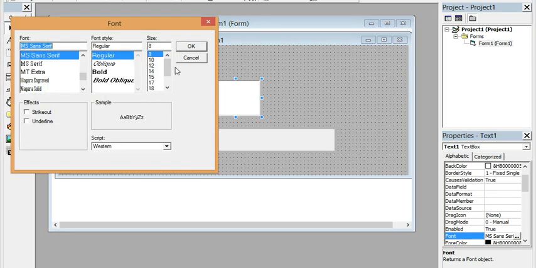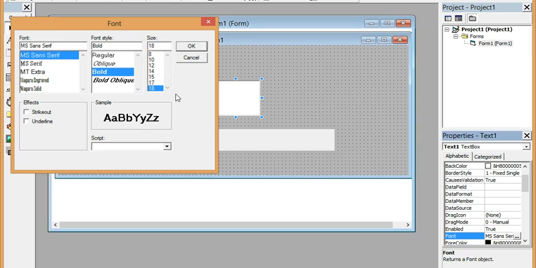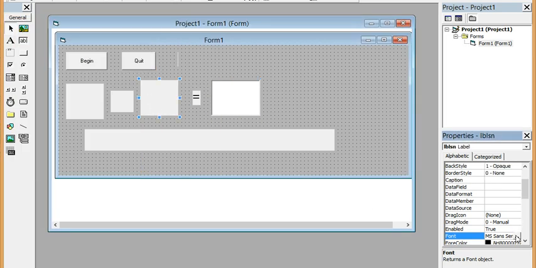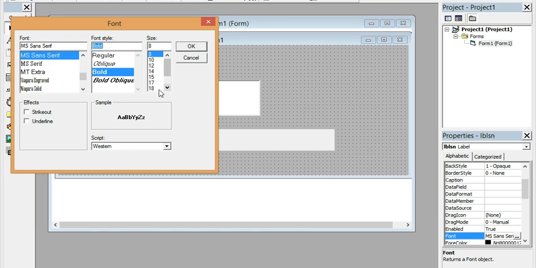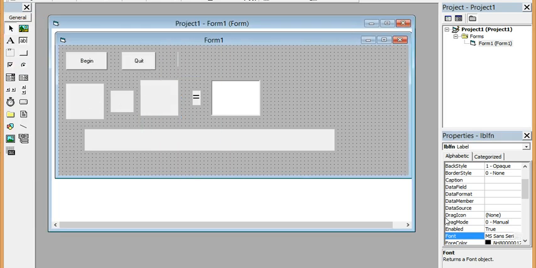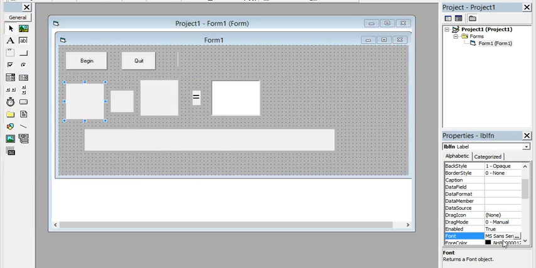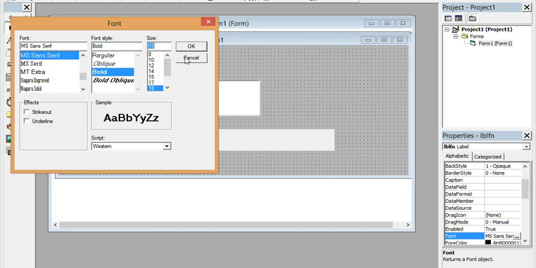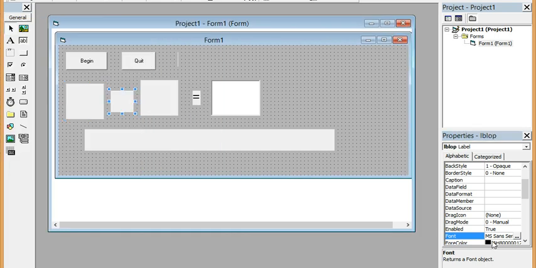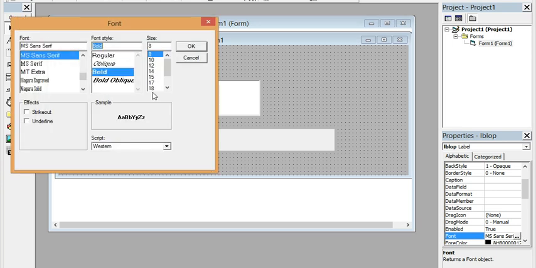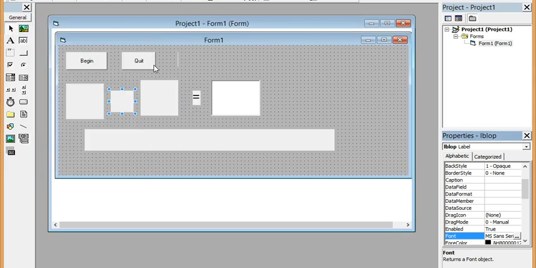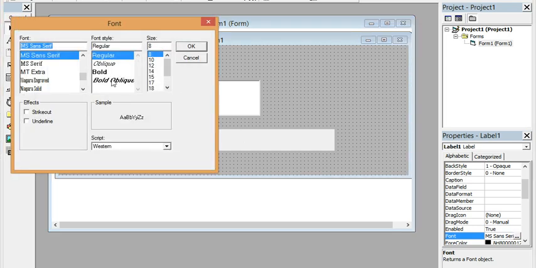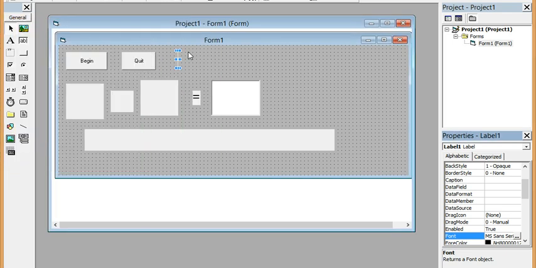Here also, bold 18, bold 18, bold 18. I think we will need to change this also. This label, bold, let's make it larger, 3. And then let's go to the coding now.